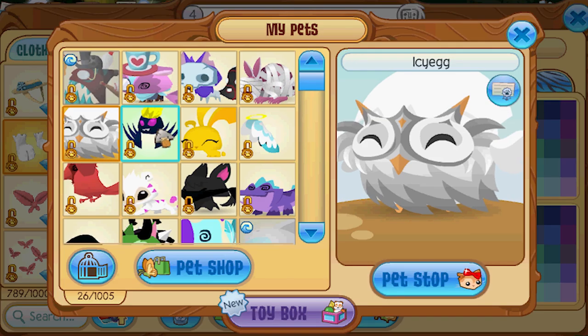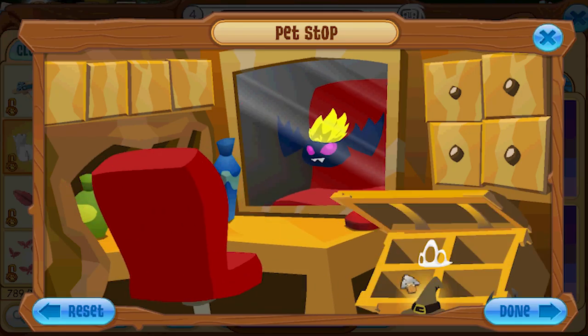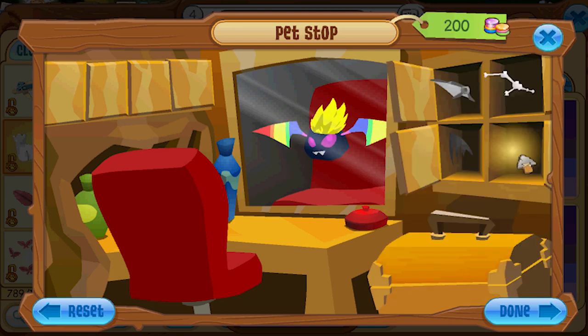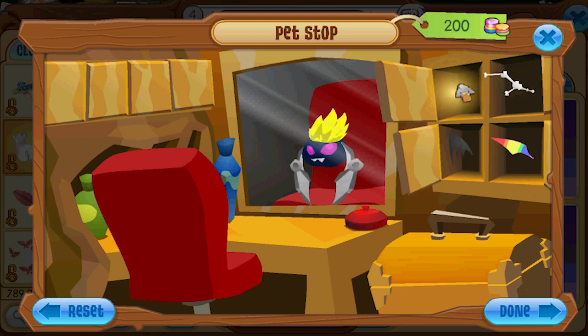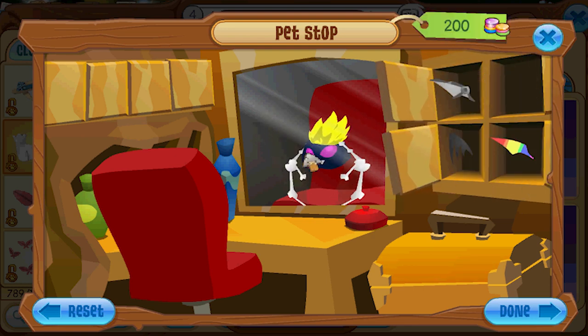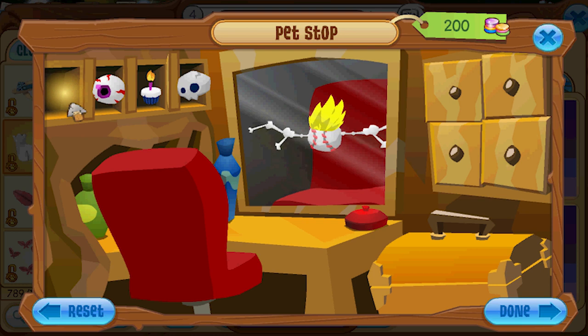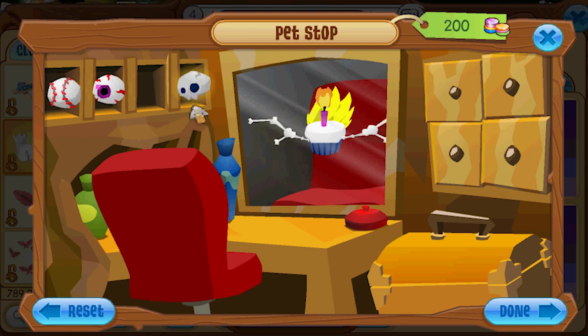Okay. Up next is the bat. This is a good pet for Halloween, I bet. Because it's a bat. Witch's hat. Devil horns, this tiara, flame head, rainbow wings, rapid wings, mech wings, and bone wings. I don't think those would get you proper flight, buddy. Baseball head, eyeball head, cupcake head, skull head.